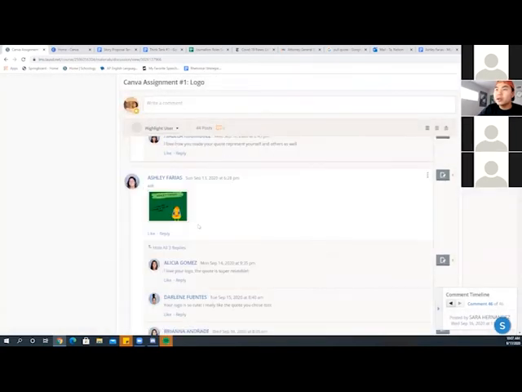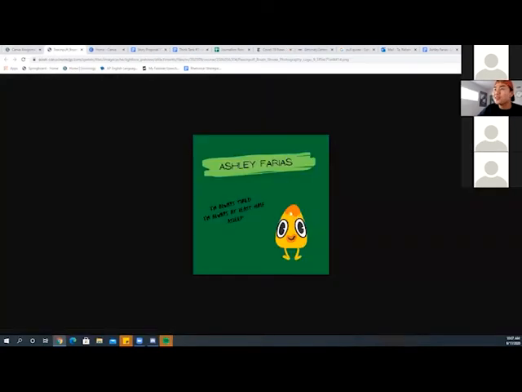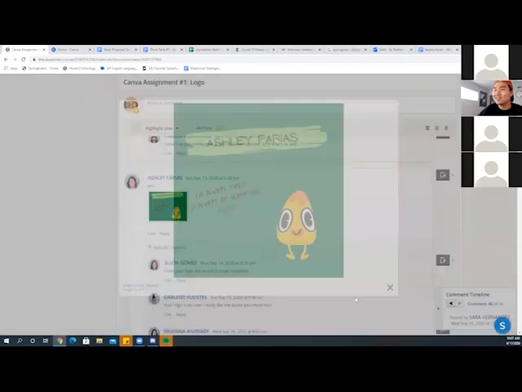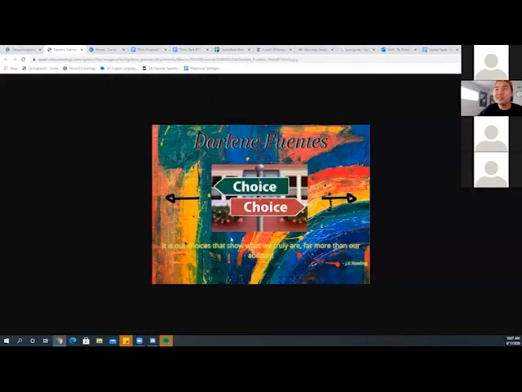All right, so we got that. Ashley, what is this? Is this a candy corn? I don't know, it's like a little monster. Okay, tell us about your design. The background's green because my favorite color is green, and then that's a quote from a song, and I put that because I was tired while I was making it, like I'm tired a lot, and then I put that because it was cute. Cool, awesome. What else we got? So Darlene, describe your design to us.